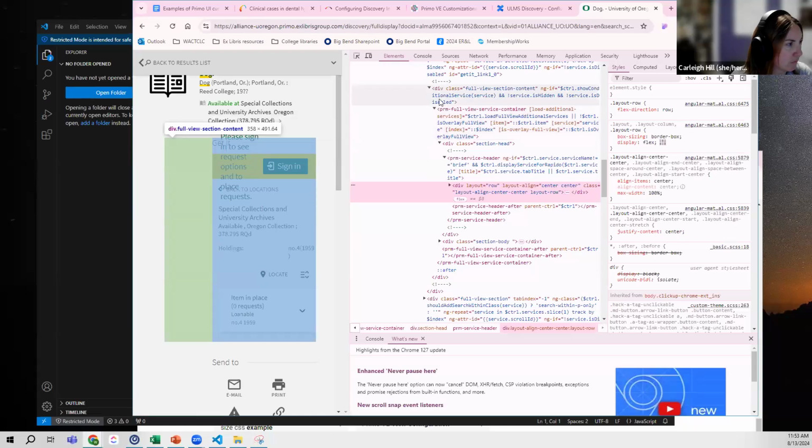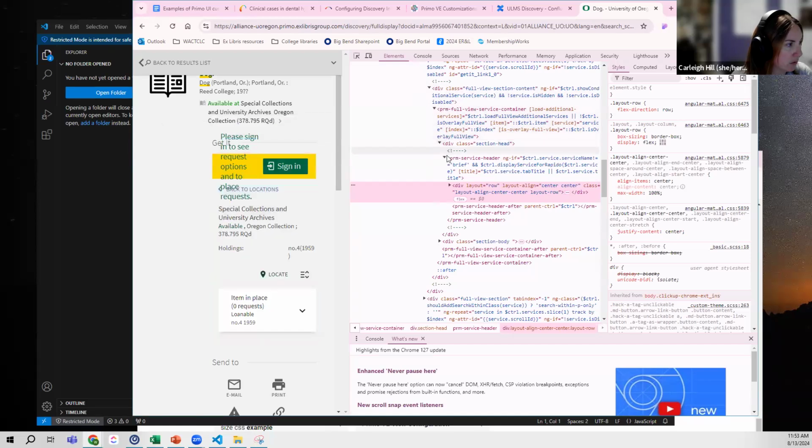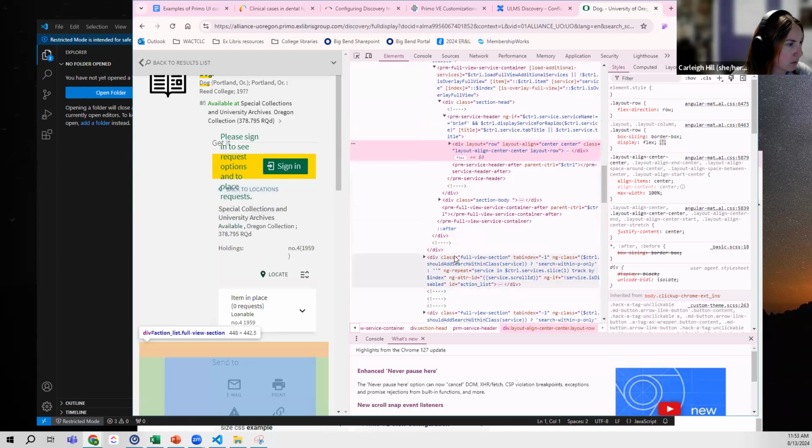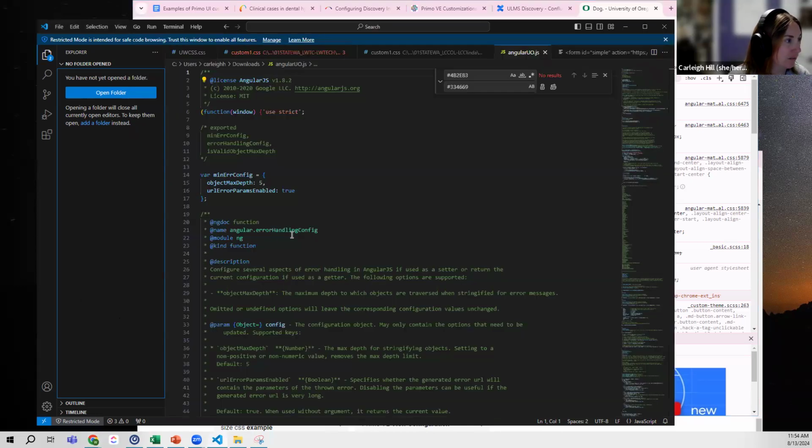Okay, so full view section content. Something about get it. Okay, but it's something in the full view section. So let's see if we can find that.